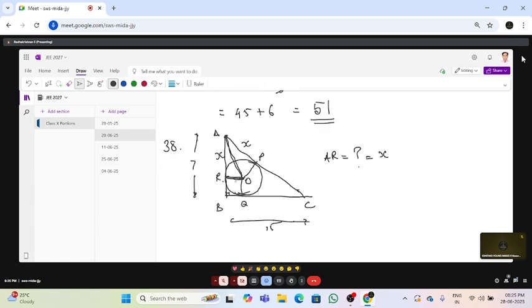Since AB is tangent to the circle, the point where the tangent touches the circle, you connect to the center, and this is 90 degrees. So this is also a tangent, so this is 90 degrees. Square, correct. You are right. So this is 90 degrees, this is 90 degrees, therefore this is also 90 degrees. And this is R, so this is also a radius. Therefore BQOR is a square. Very good.